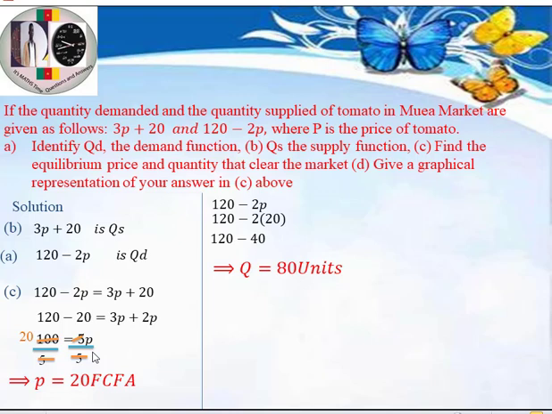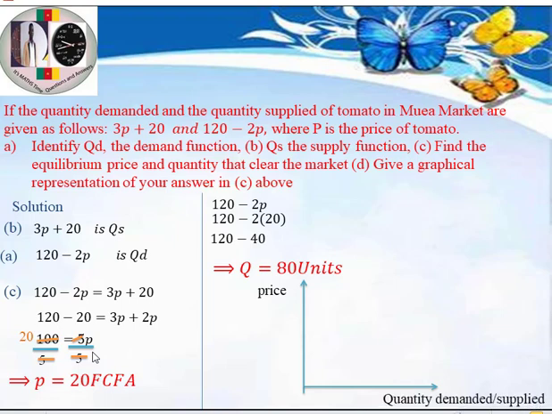Okay, now we need to sketch a graph of the quantity demanded, the quantity supplied, the equilibrium price, and the equilibrium quantity. We know that in sketching a graph of quantity demanded, quantity supplied, and price, the price is always on the y-axis. So let's draw the xy axes there. We call the y-axis the price, and we call the x-axis the quantity demanded or quantity supplied. So we'll put the quantity demanded or supplied there.